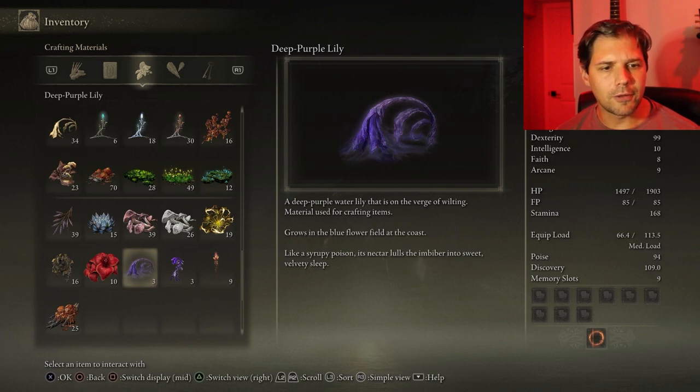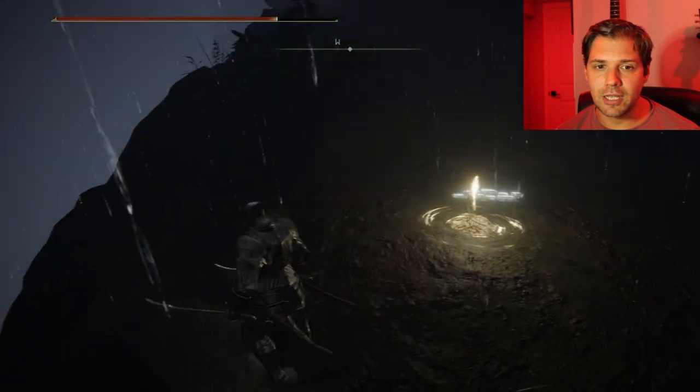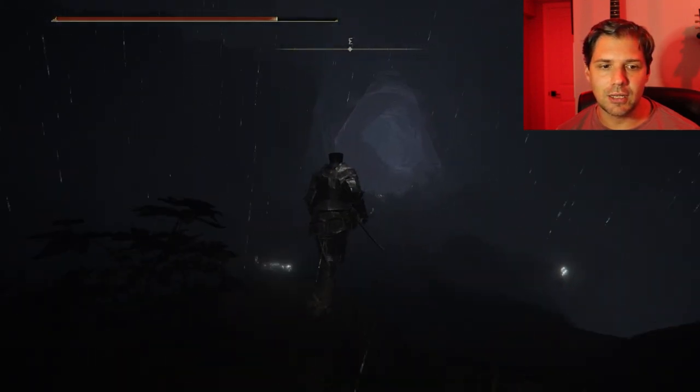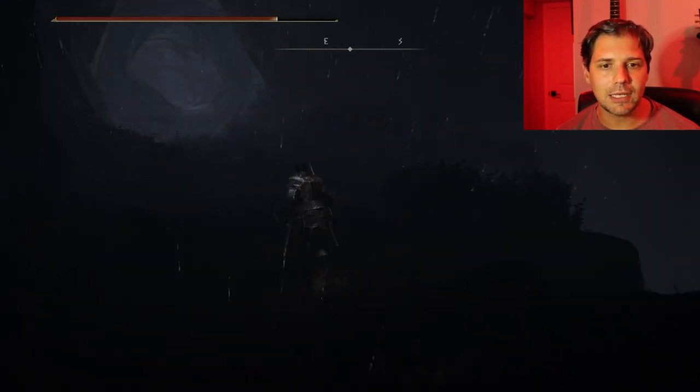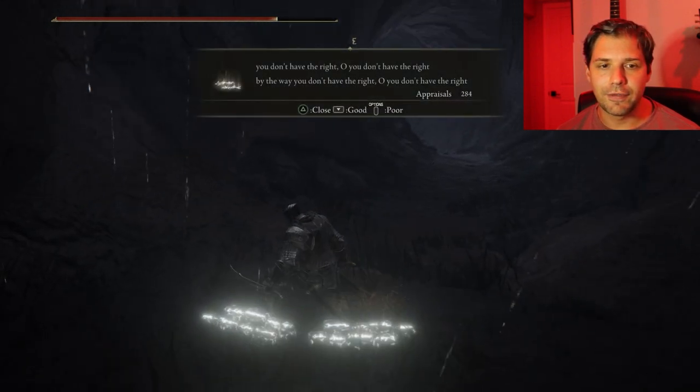A deep purple water lily that is on the verge of wilting. Grows in the blue flower field at the coast. Like a syrupy poison, its nectar lulls its imbiber into sweet velvety sleep. It talks a lot about sleep, velvety sleep, with St. Trina. Is this St. Trina's spot? Is it? This feels important.